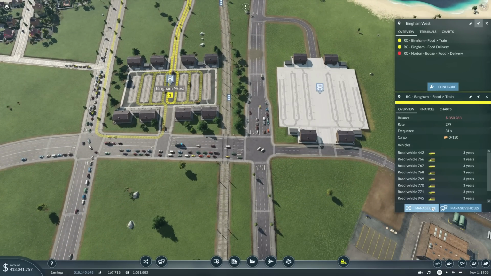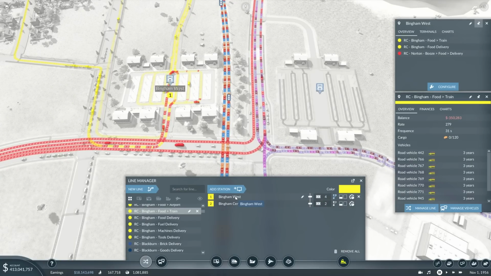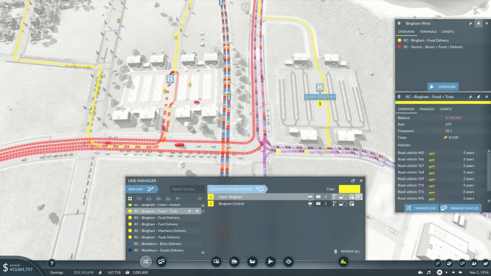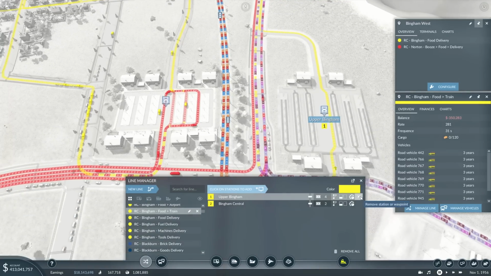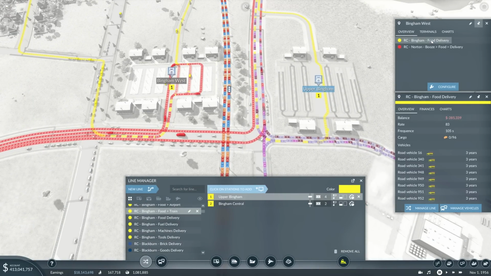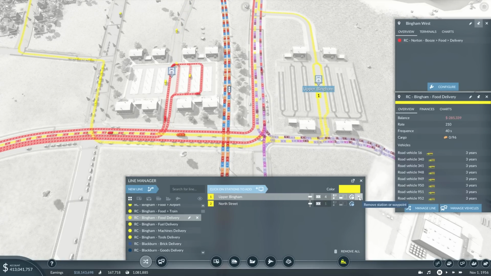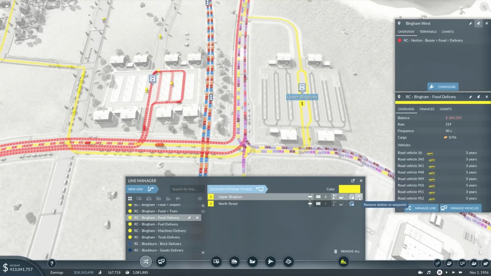So, manage line. Can I move you elsewhere? I wish I could just say, like, Bingham West is number 1. Bingham Central is number 2. So I need you to go from there, basically. I need you to go from Upper Bingham is what I need you to do now. And we'll see how that goes. We'll see if that plays out nicely. Bingham Food Delivery is now going to be from here, and it's no longer going to be Bingham West. Again, I don't love how that's looking, but we'll see what happens.